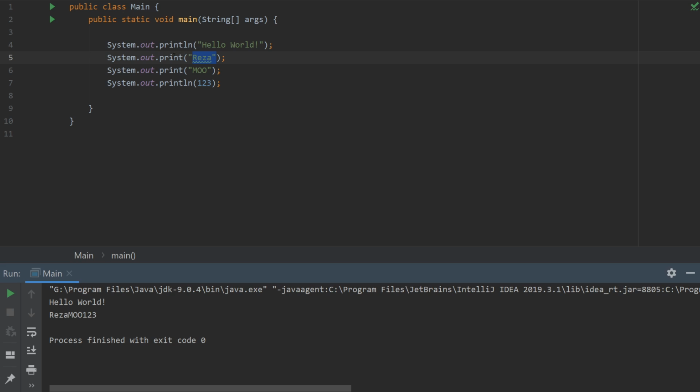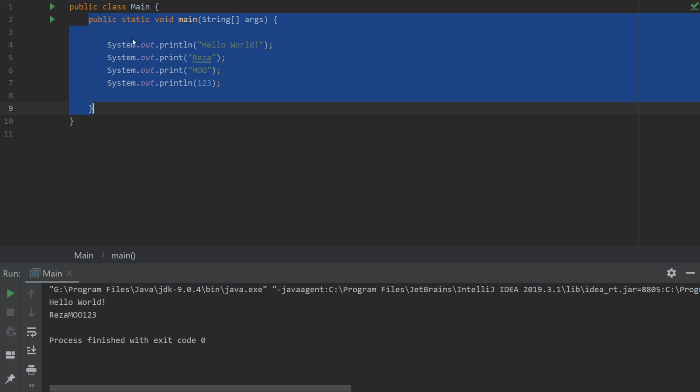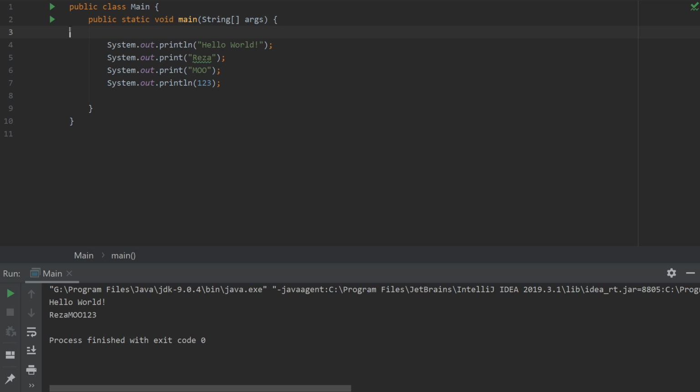The main thing to remember is that computers are stupid, and whenever I come into my program, I need to access my entry point, which is this. And from the entry point, so from line 3, my code is going to be executed one line at a time, from top to bottom.